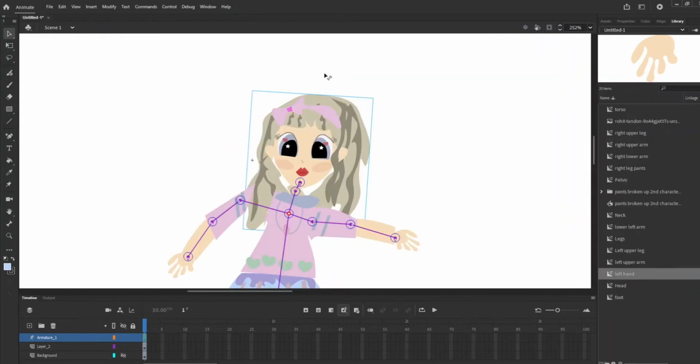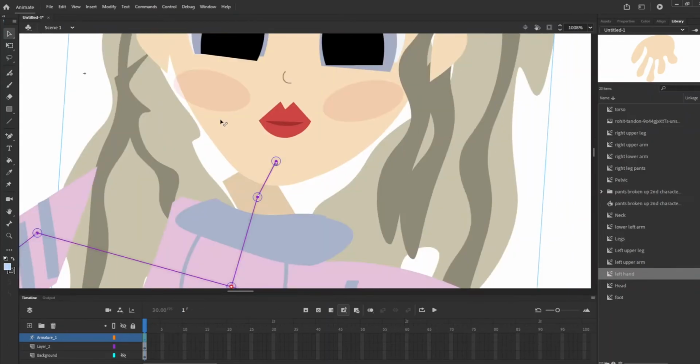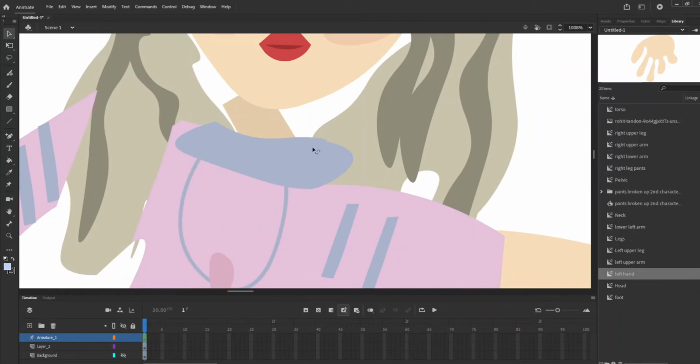So let's zoom in and see what's going on with the neck a little bit better. Okay. So let's go into the free transform tool and move this connection point here.